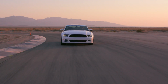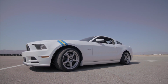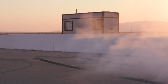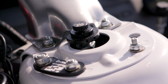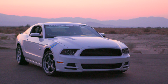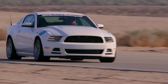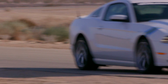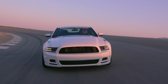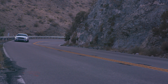In order to demonstrate the Mustang's road course potential, they've taken a stock Mustang GT, a solid axle one at that, and gone to town on the suspension. Aside from the shocks, they made nearly every single part on the car in-house. The grand total of all the modifications, including the roll bar, lightweight wheels, and even the tires, comes to just over $11,000 on top of the purchase price of the car. That makes Maximum's Mustang the cheapest car in our shootout by a margin of nearly $60,000.